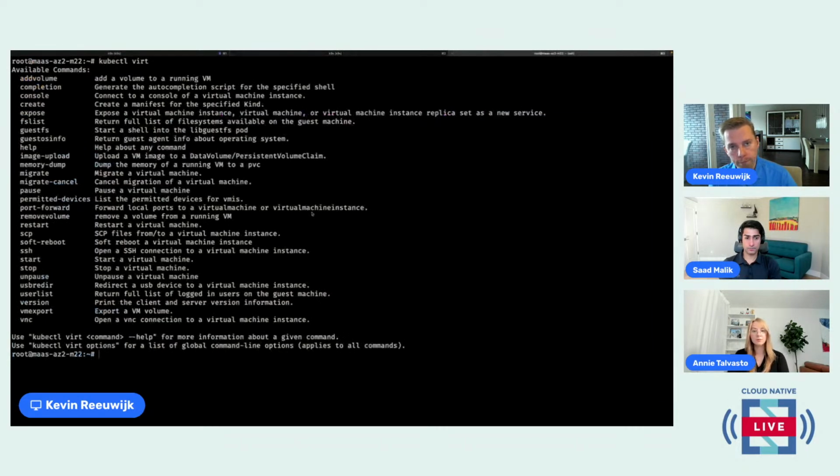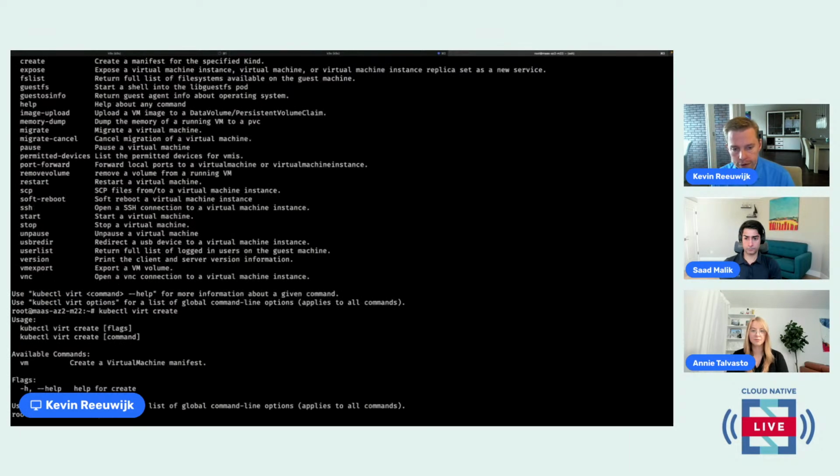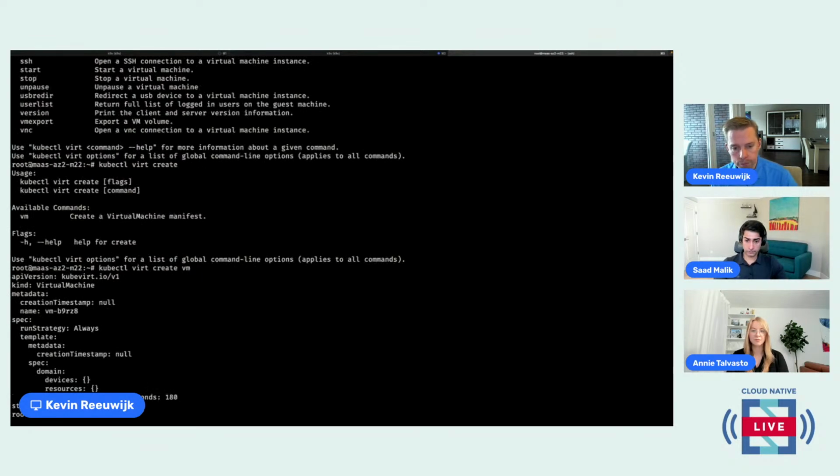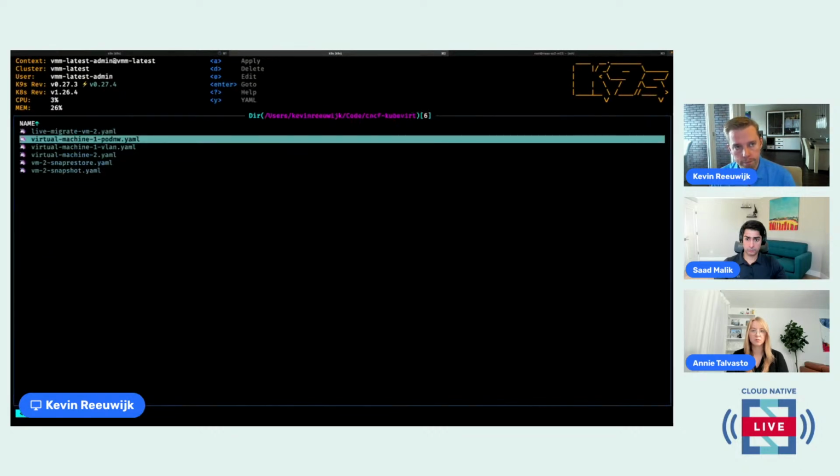You can also do this via a CLI. So if you install the virtctl plugin, you can do this with kubectl krew install virt, for example, to install this automatically. You will get this CLI, which gives you access to a lot of the common items. But when it comes to creating a VM, you'll see that that is actually quite basic. You can provide some options and it will spit out a basic manifest here, but it's usually better to just use the KubeVirt guide to write the manifest directly as we have here. So let's apply this.